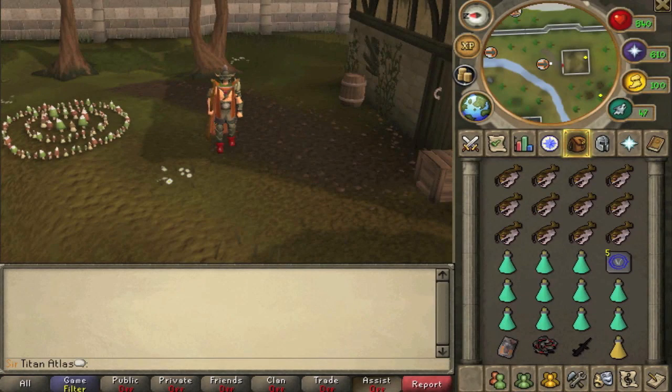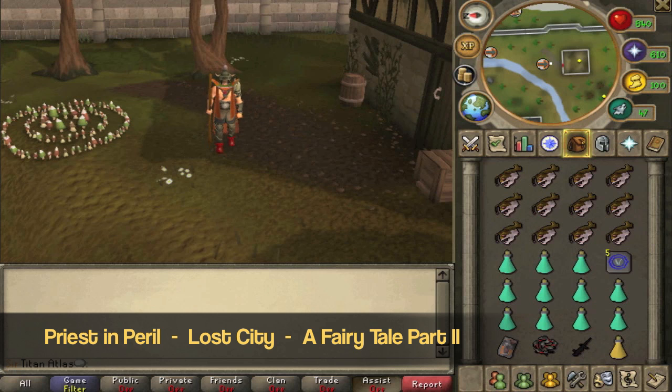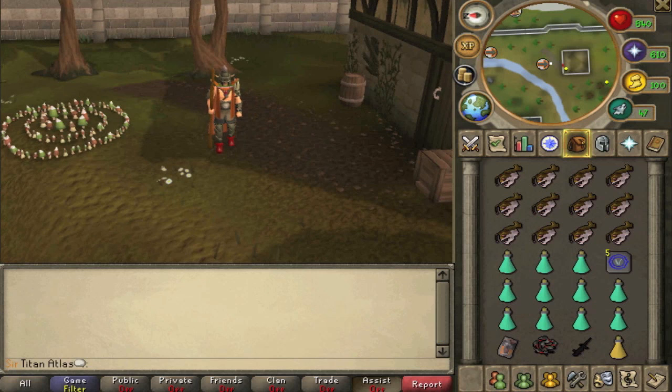Alright, so before we even begin, there's a few quests that you need to complete. Priest in Peril, Lost City, and Fairy Tale Part 2 just to the point where you can access fairy rings. Now, these quests are required so we can use fairy rings to use our shortcut to the Barrows.